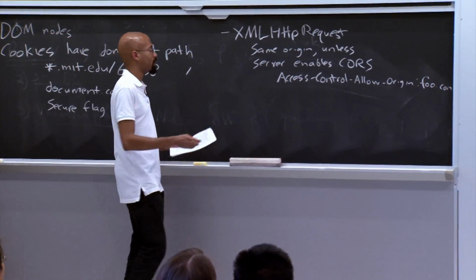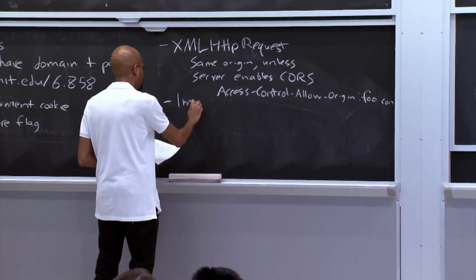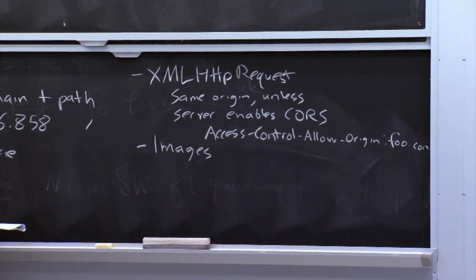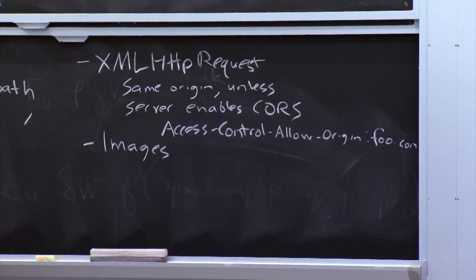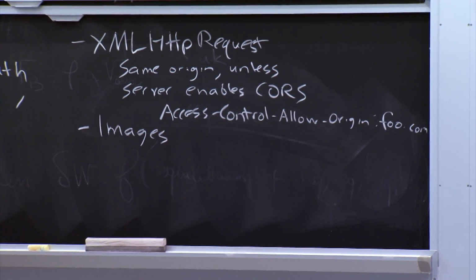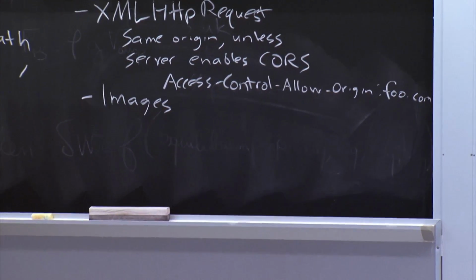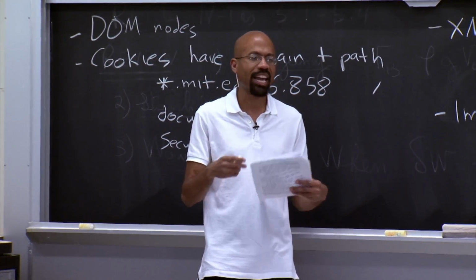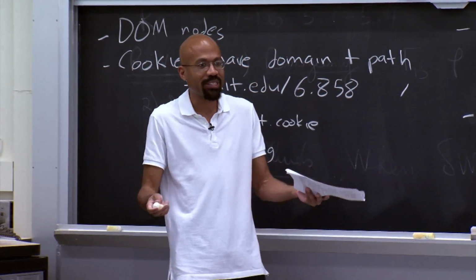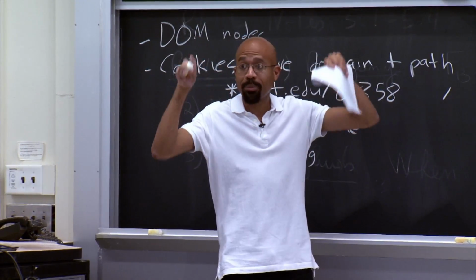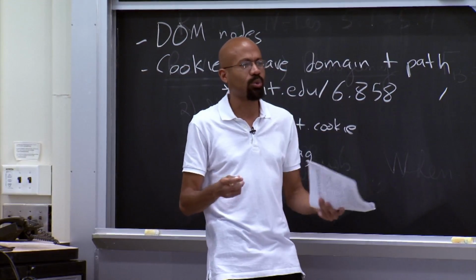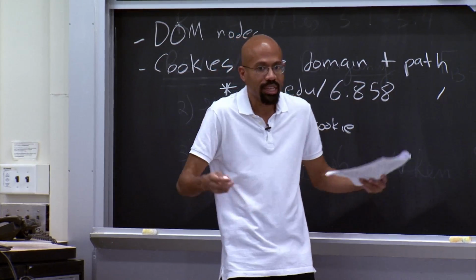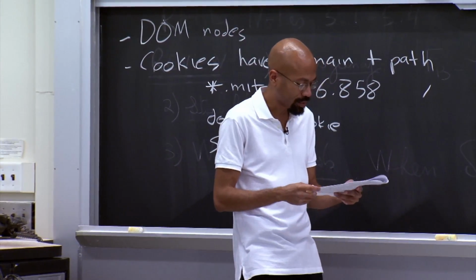So there's a bunch of other resources we could look at. For example, images. A frame can load images from any origin that it desires, but it can't actually inspect the bits in that image. Because the same origin policy says that having different origins directly inspect each other's content is a bad thing. So the frame can't inspect the bits, but it can infer things like the size of the image, because it can see where the other DOM nodes in that page have been placed, for example. This is another one of these weird instances where the same origin policy is ostensibly trying to prevent all information leakage, but it can't actually prevent all of it because embedding inherently reveals some types of information.